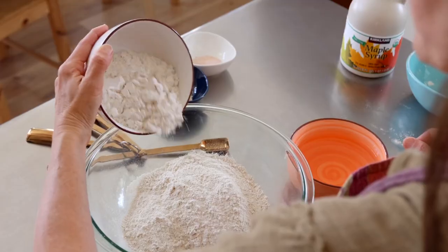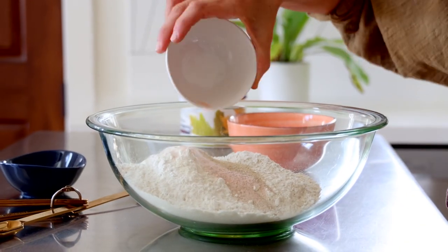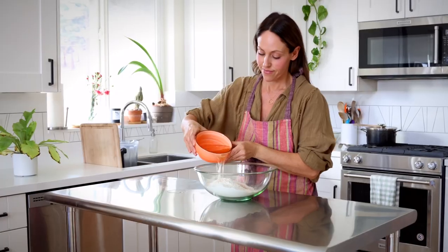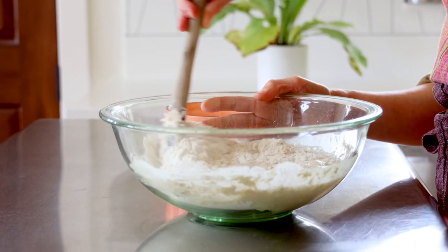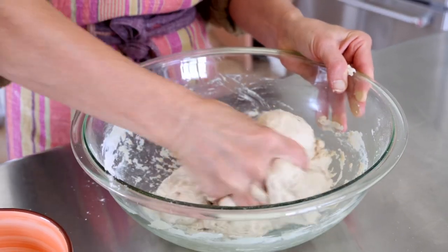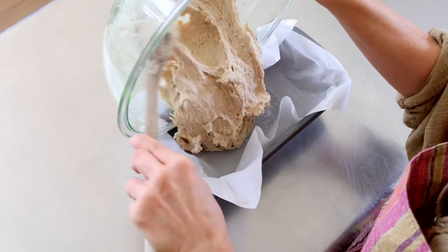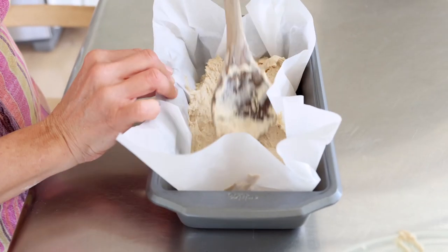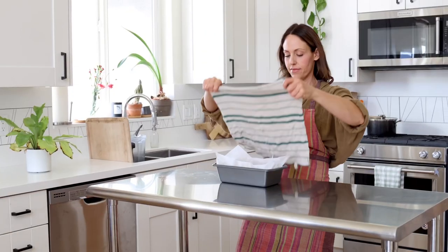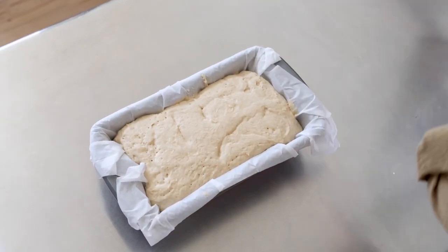I've tested this bread a few times before. I'm using three cups of whole wheat pastry flour and one cup of all-purpose flour, a tablespoon of active dry yeast, half a teaspoon of salt, two teaspoons of maple syrup, and two cups of warm water. In a big mixing bowl I'm adding the flour, yeast, and salt, then putting the two cups of warm water in with the maple syrup dissolved in it and mixing it into the bowl. I'm putting some parchment paper in a 9x5 loaf pan and transferring the dough to that. I'm covering it with a clean damp tea towel, preheating the oven to 390°F, and letting it rise for about 25 to 30 minutes — until it reaches the same level as the loaf pan so it doesn't overflow.